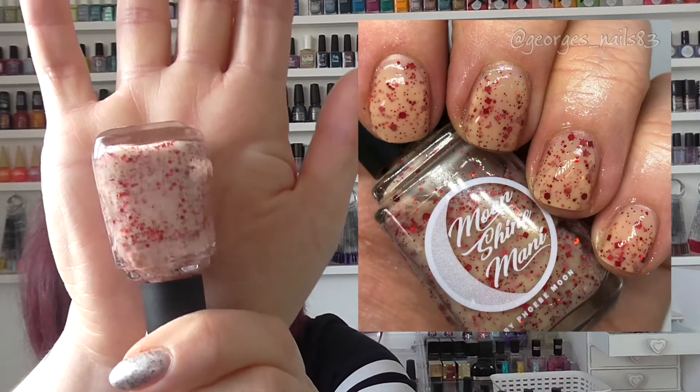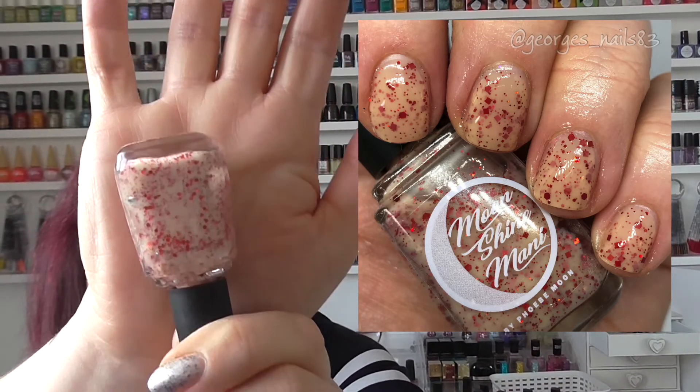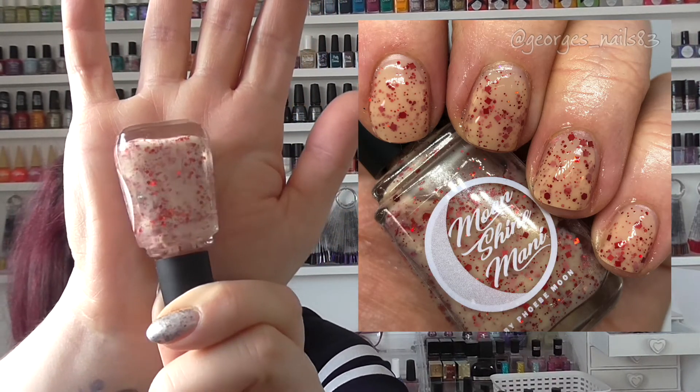Next up we have another Project Dupe It, which was one I along with many others requested. This is called Drop Dead Gorgeous, inspired by China Glaze's Don't Let the Dead Bite — I still want that polish, but this is a brilliant dupe for it. This was April last year, and it was probably the most requested polish. Phoebe always asks on the Facebook group for people to request what they'd like.